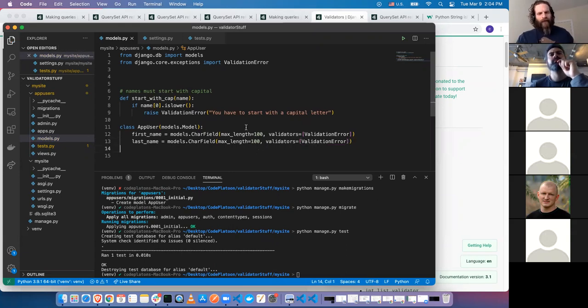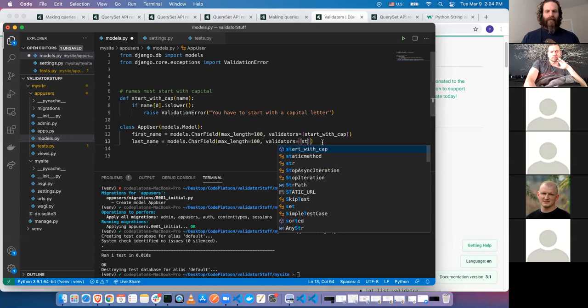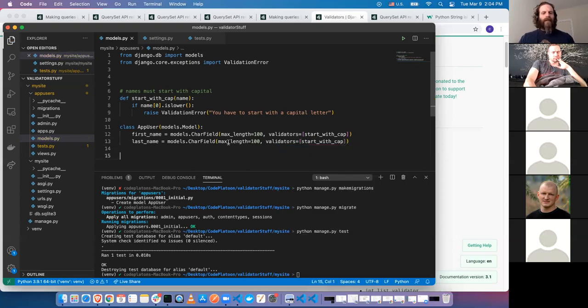So now we have this model and we have our first name and last name, and we have our validators going. You just specified what it raises, not what to check it with. Can you say it again? You specified the type of error that starts with Oh, cap raises. All right, thank you, validators. Yeah, thank you. Sorry, I guess I should have worded that. No, that's in the reverse. Good. Yeah.